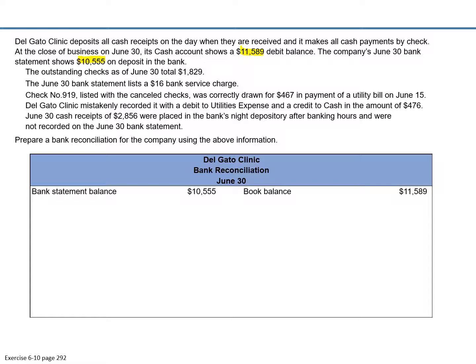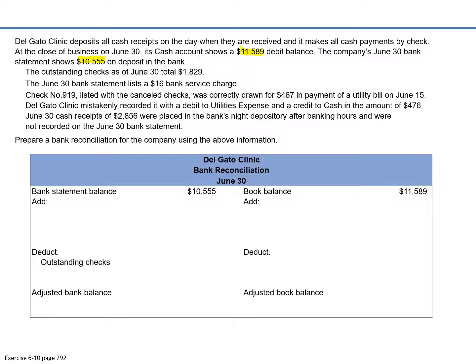And then we have to start listing our reconciling items on the appropriate side. So on the bank side, we need to add deposits in transit and subtract outstanding checks. And on the book side, we need to add anything the bank's showing, I guess, is a collection that we don't yet have recorded. Interest maybe would be an example of that. And then we need to reduce for any check printing fees or NSF fees or things like that.